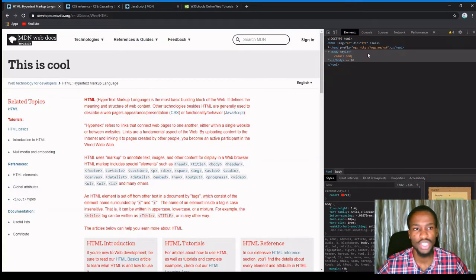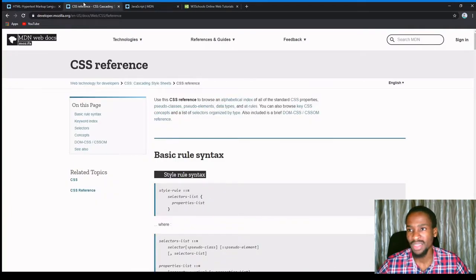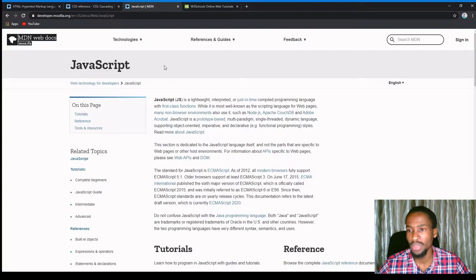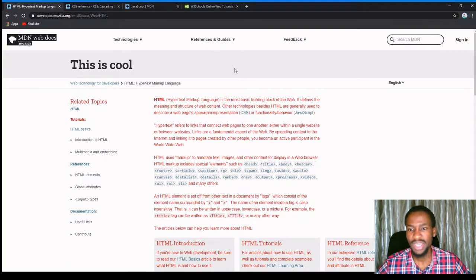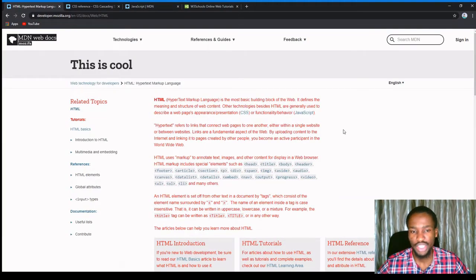So one other thing, I'm going to close this developer tool by clicking on the cancel here. That's another way to close it. So one other thing I wanted to note is that this website currently is a documentation website for HTML, and there's a documentation for CSS, there's a documentation for JavaScript. So these documentations are just like a user manual. Just like when you get a TV set, you have a user manual that actually teaches you how to use your TV set. So that's how we have this documentation. They actually teach us how to use HTML. So we're going to be using this documentation a whole lot during the course of this training.